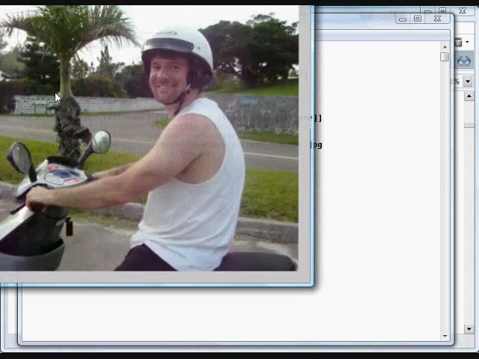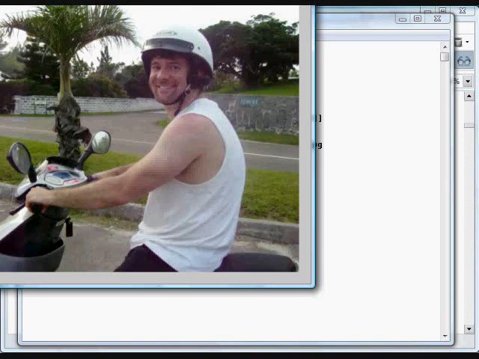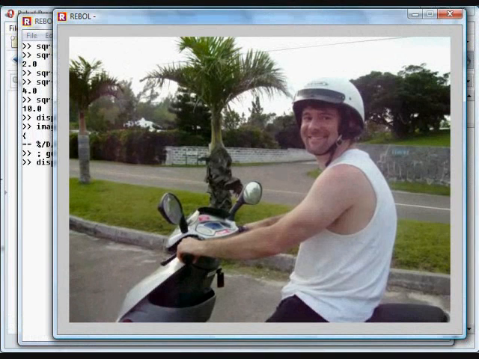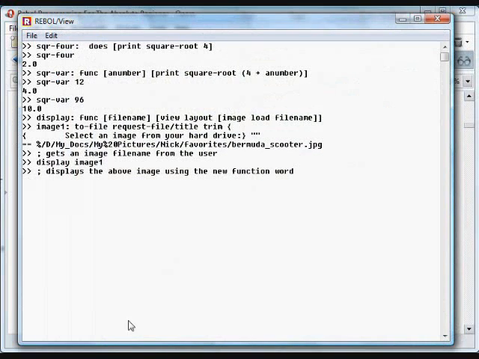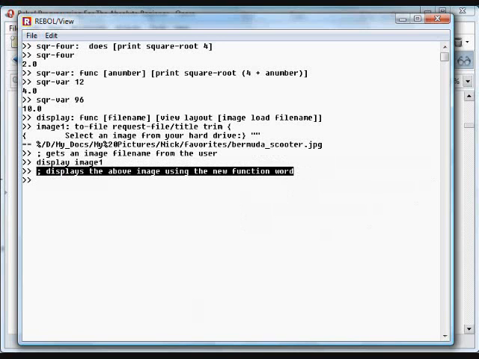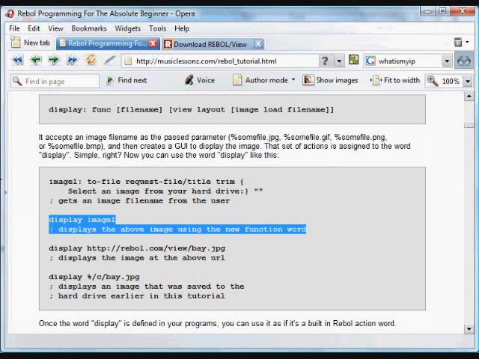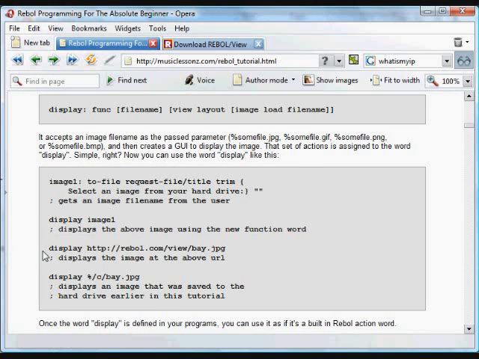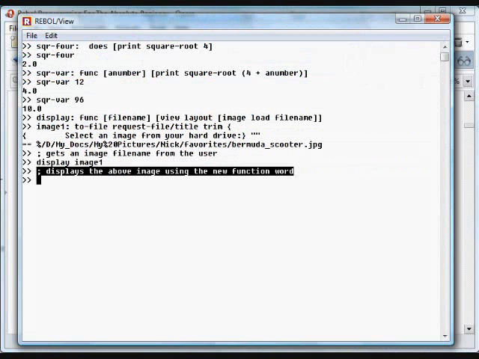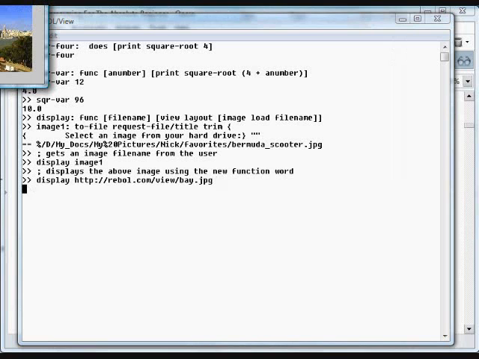Put that into the GUI. And then there was another little comment here to describe what we were doing in the code. And Rebol just totally ignores that. You can put comments on any line, and it will ignore those things completely. That's really important. You'll see lots of comments in code that you get online, and it's really helpful to understand what's going on. There's that same image we've seen a few times.